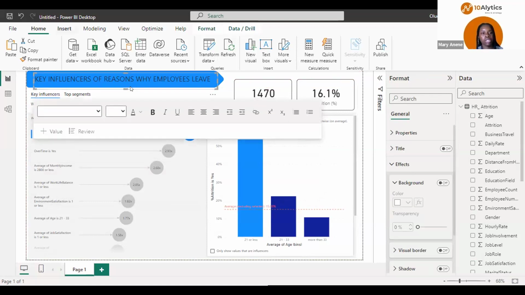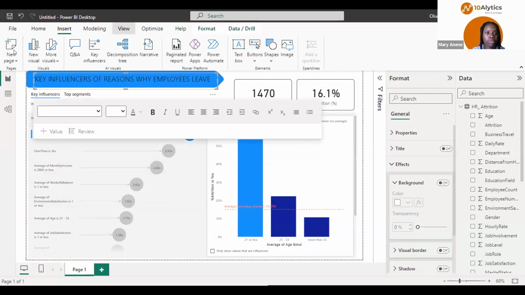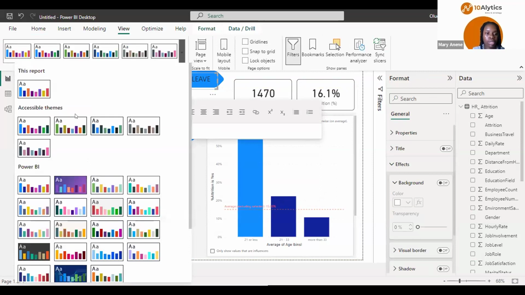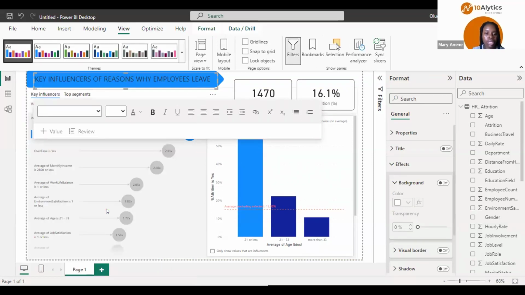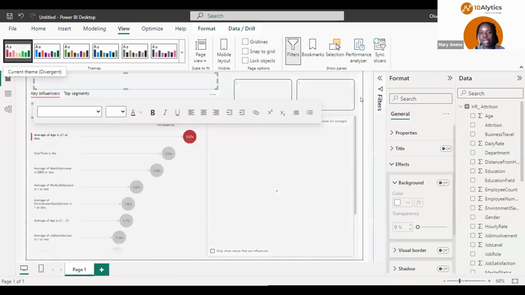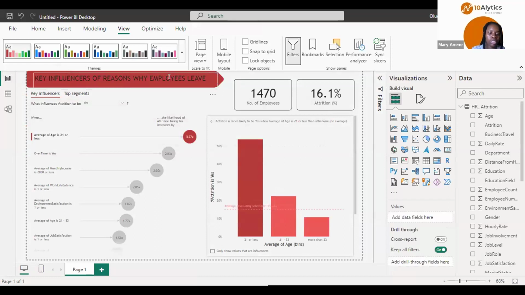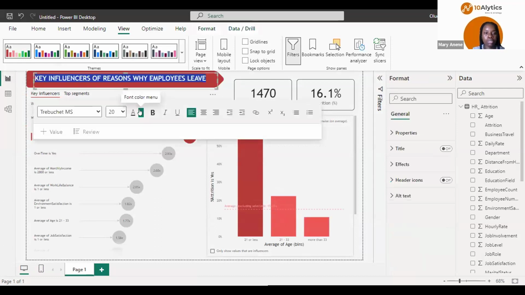All right, and let's just change our font style. I think that this is the last thing that we even need to do here. I'll just change our font style to this, and we're good. All right, so we've made our visual as appealing as possible. I'll just change this text color to white just to make it more visible.